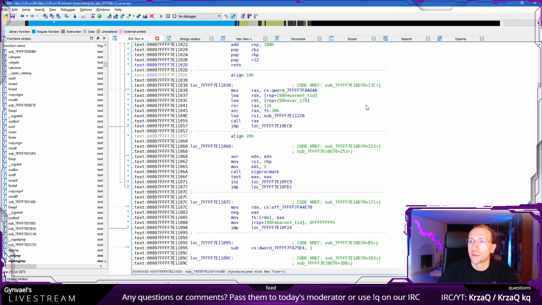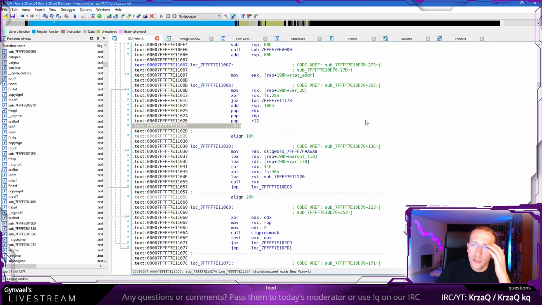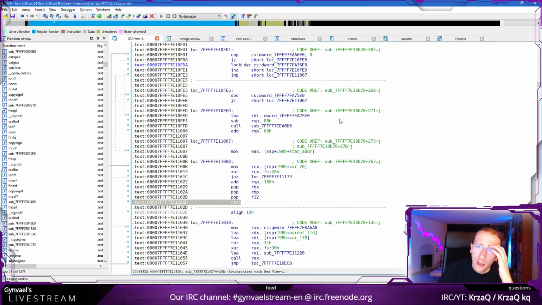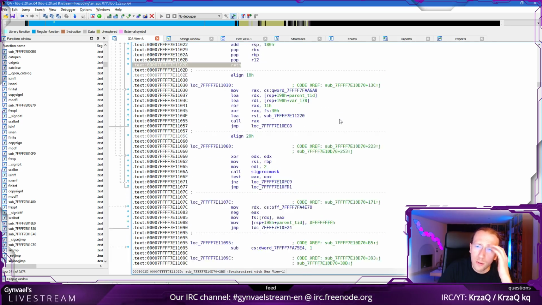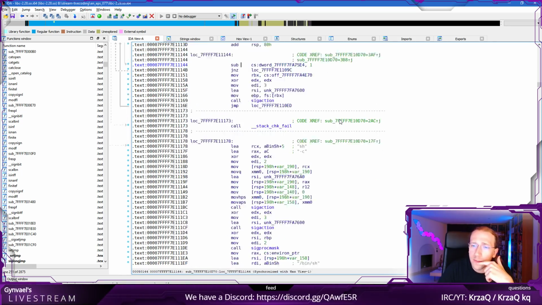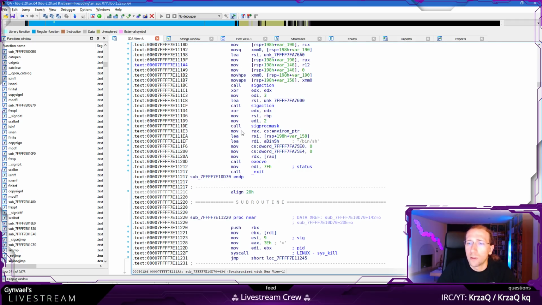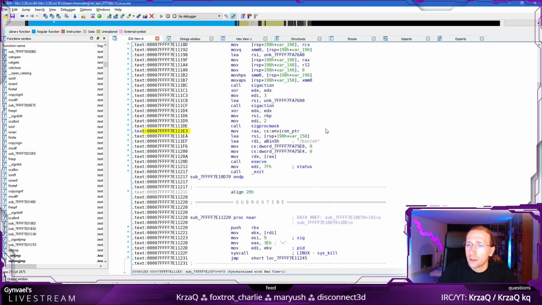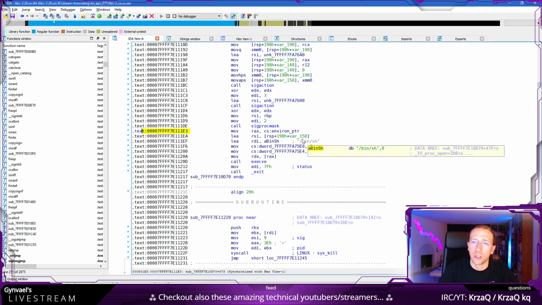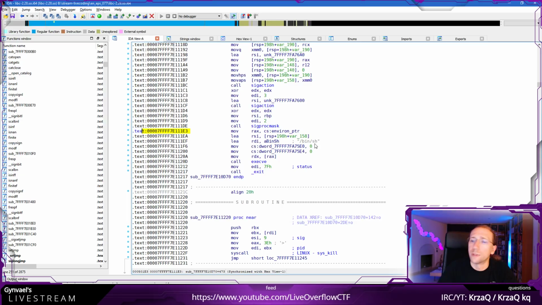Let's see, where exactly are we here? So one thing, oh, it actually is a return, which means it didn't execute correctly, but that's fine. You know what I'm going to do? I'm just going to jump here. Yeah, I'm going to jump here and I'm going to see if I can just magic gadget it a little bit.